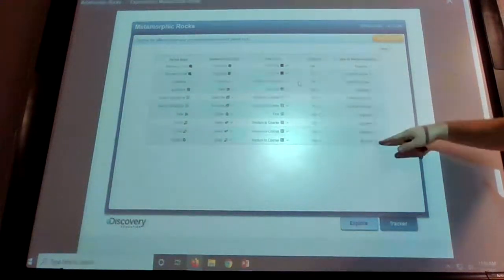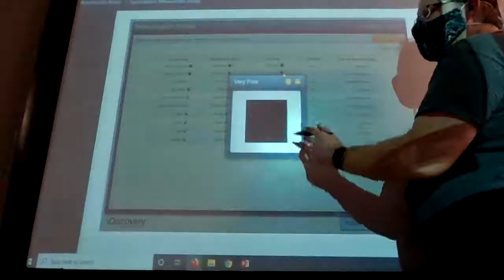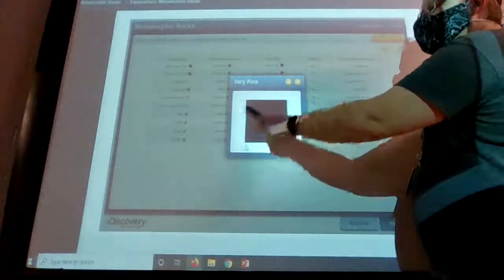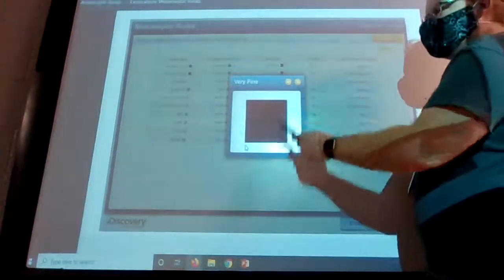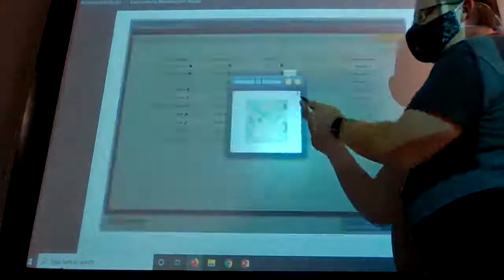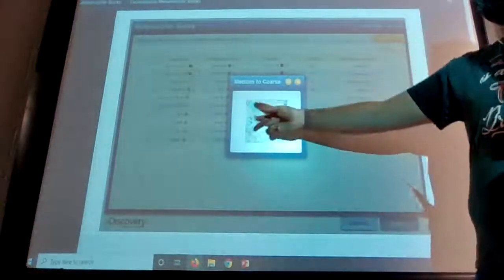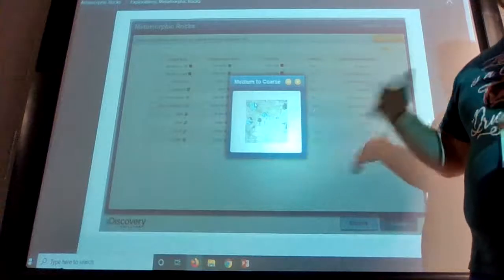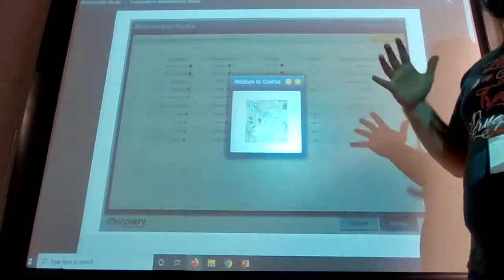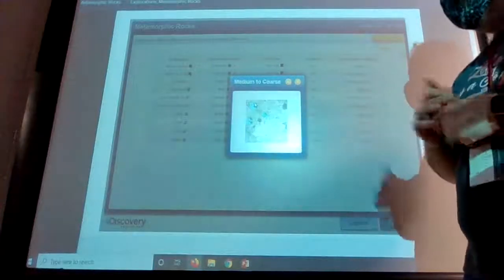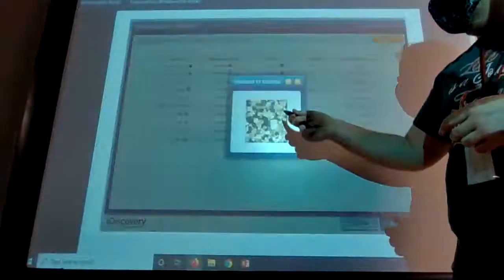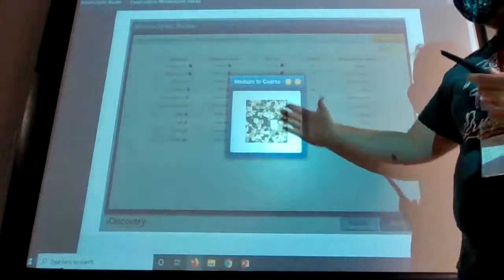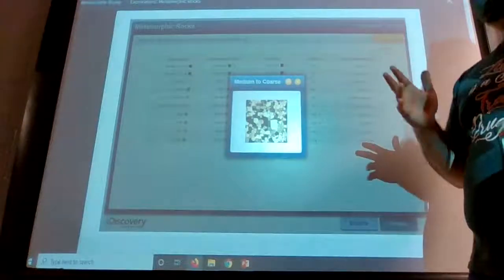So look at the differences here. For ones that were regional versus contact, if I look at the contact ones, I get pictures that are very much the same all the way through. So obviously this is just all black. If I go to the next contact, it's mostly all white. I do have a couple chunks of different minerals in here, but there's no patterns. There's no lines. There's no stripes or anything like that. It's just one solid thing. If I go down a little bit more, I get a little bit more of the same. I got some different stuff going on here, but there's no patterns. There's no lines. There's nothing like that.